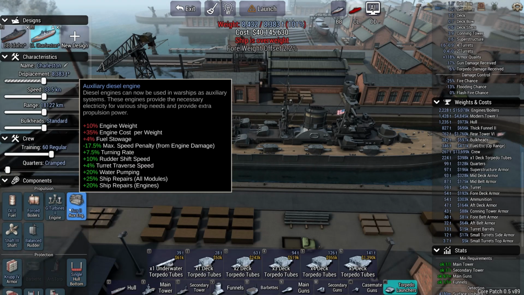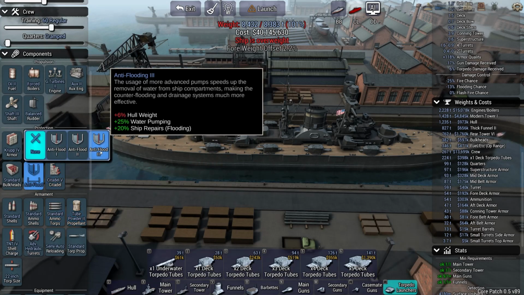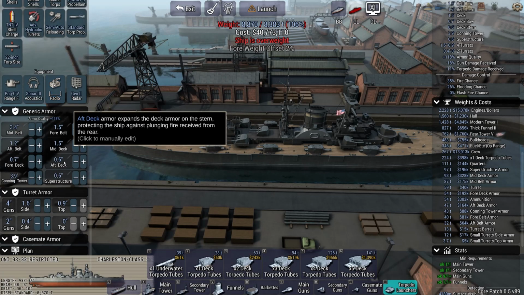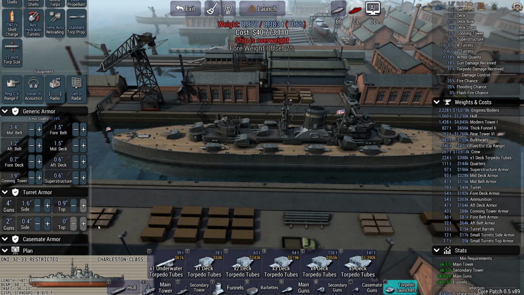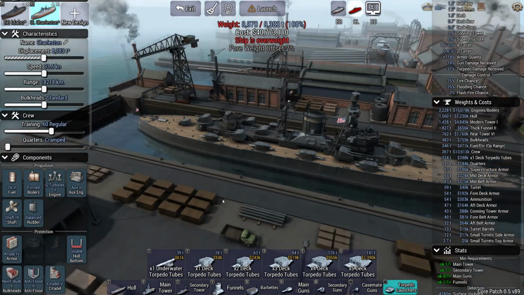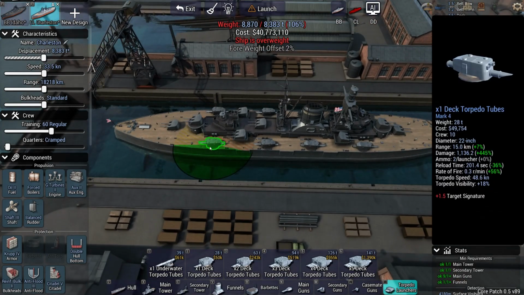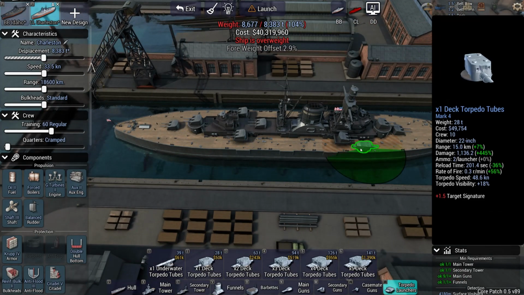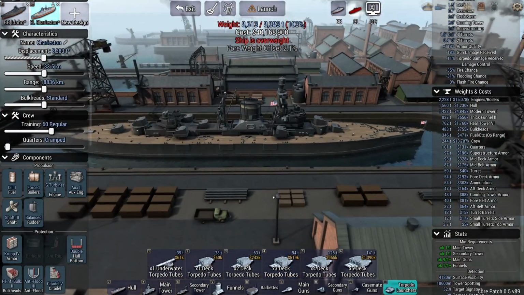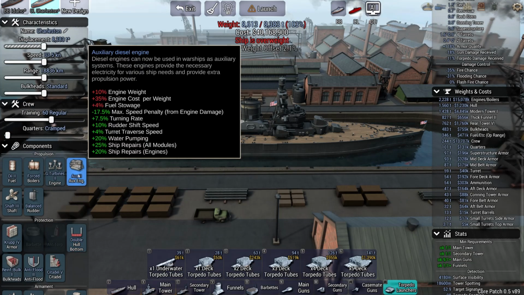Weight is going to be tricky because I do want to bring these things in. I do have a destroyer as well. Tell you what, how much do I save by just getting rid of the torps? Quite a lot actually. So we're down to 103.